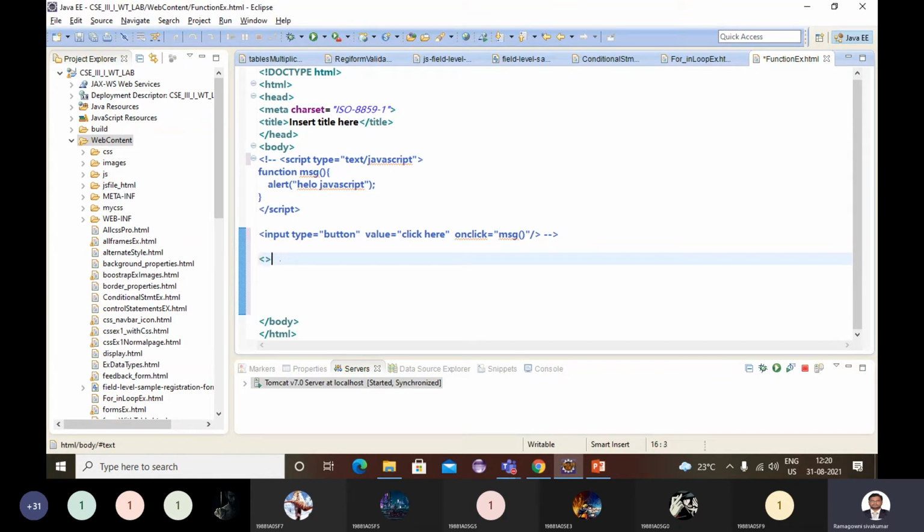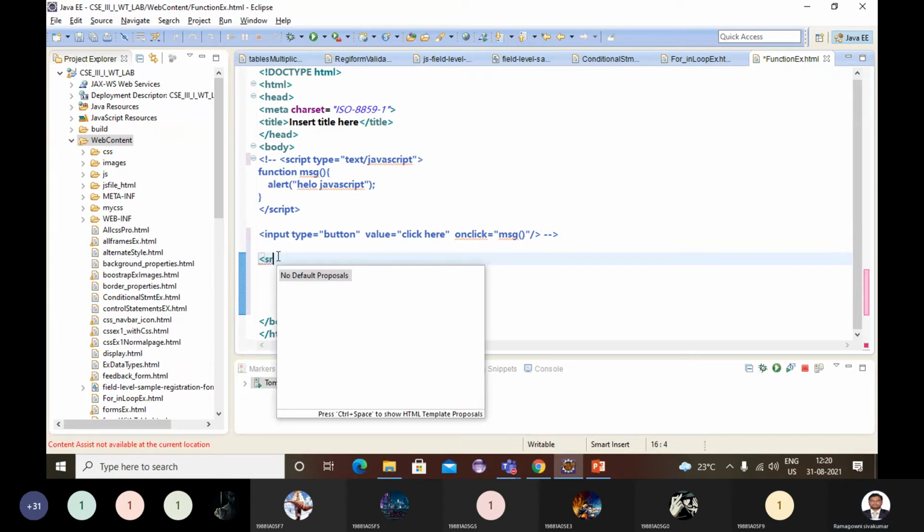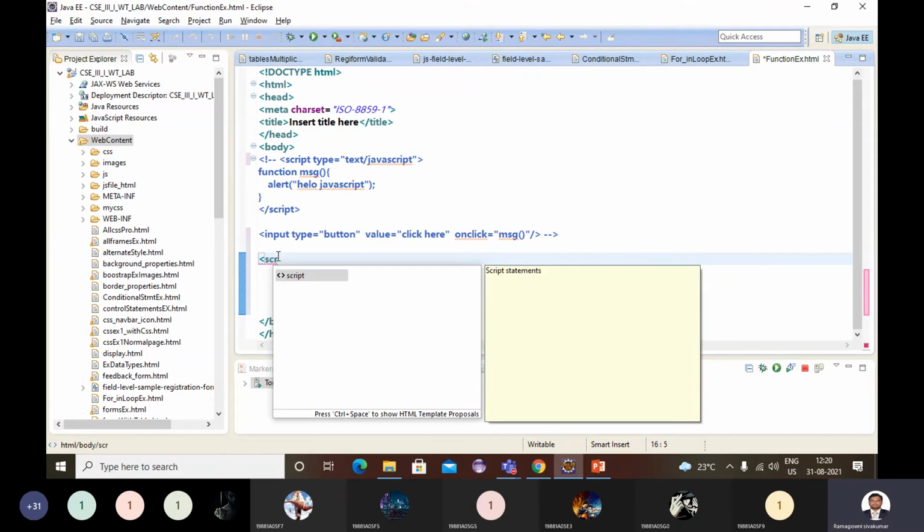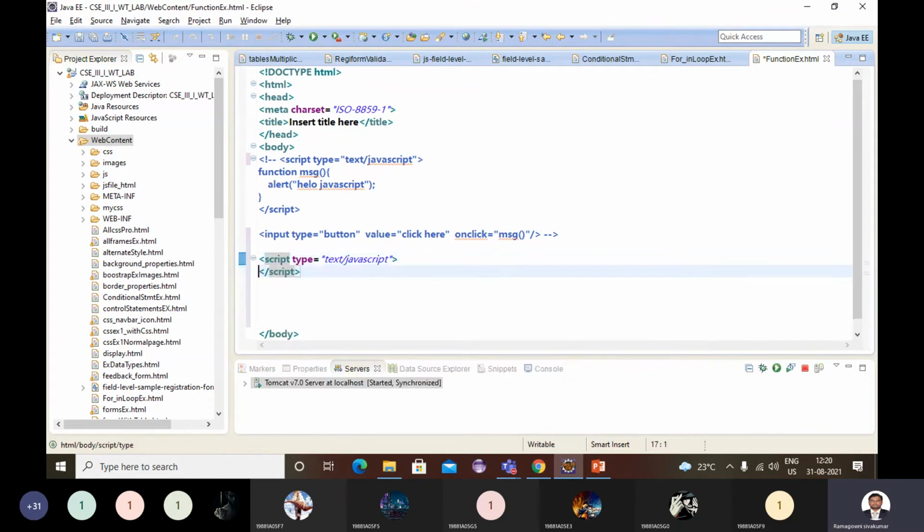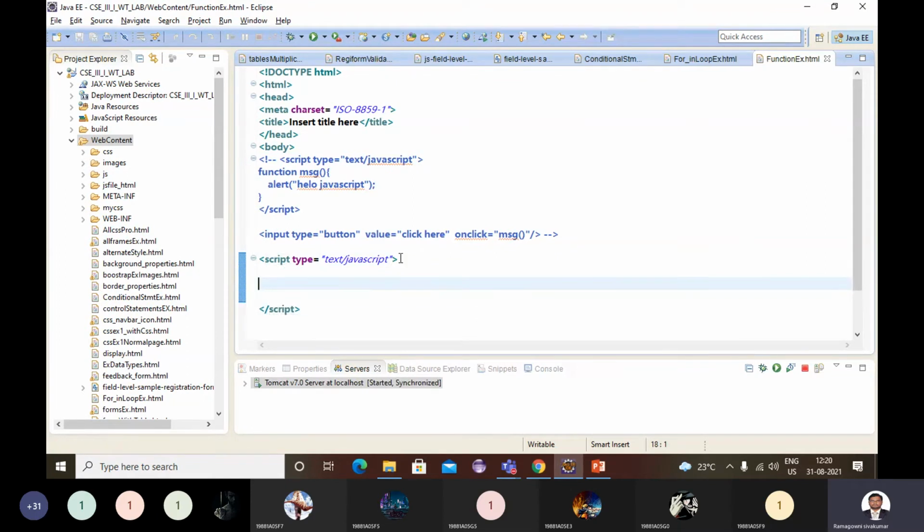Now tell me, how can I write it? Script tag. So I can write a function with argument. Function name, getcube, and some number I'm passing.